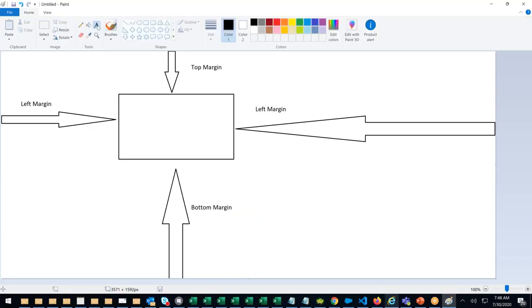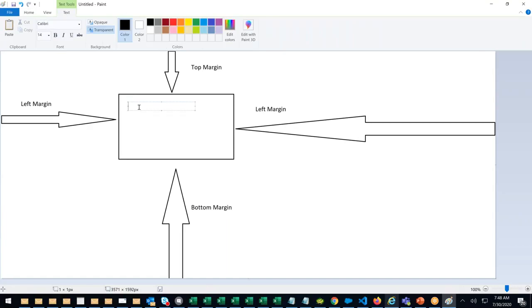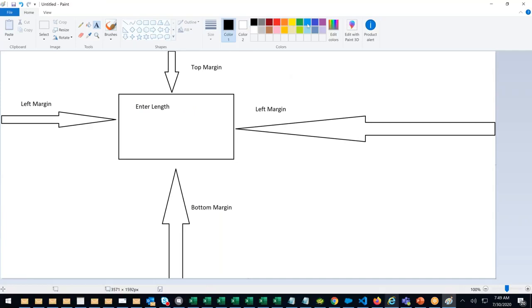Inside this box, I have an element called enter length. This will also start from 0, 0 here, touching the edge. I want it to push like this, a little here. Whenever you want to push like this, pushing is called padding.